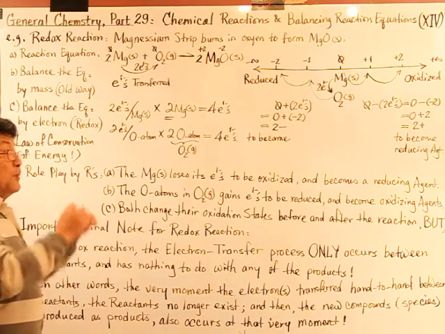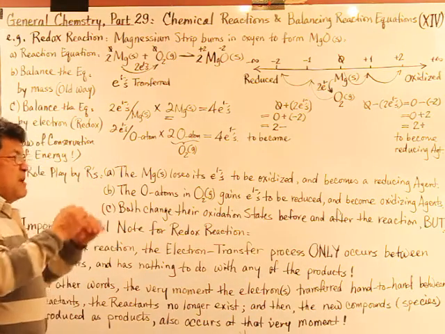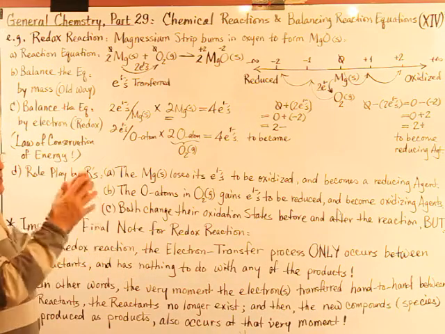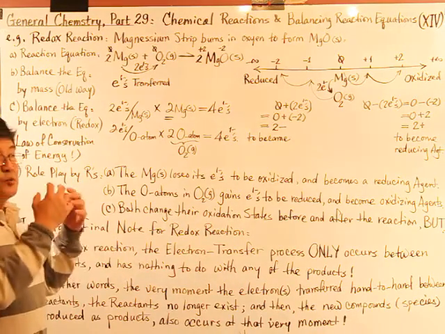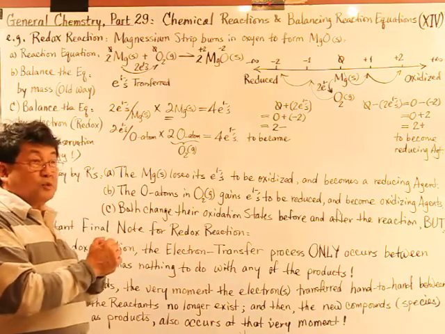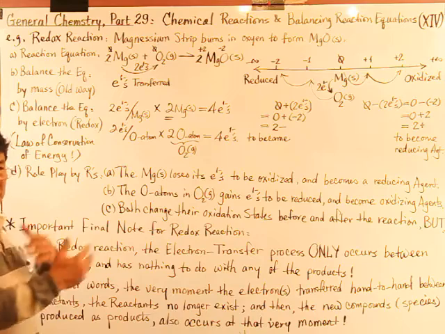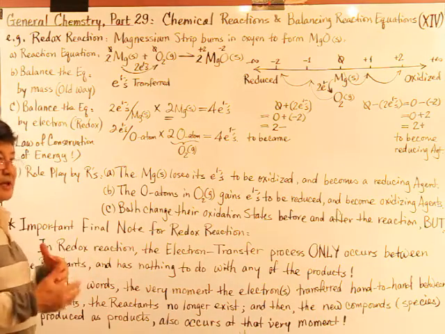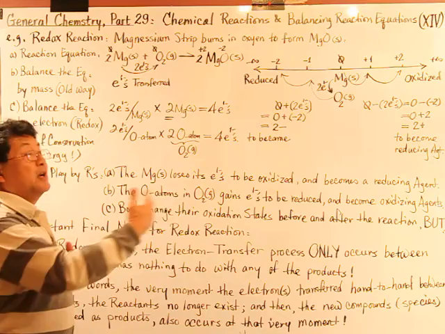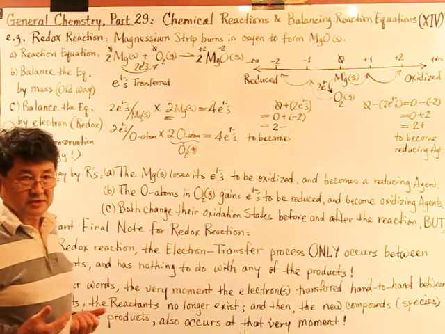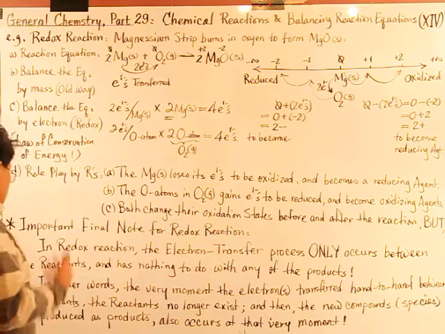No. Before the products, a moment ago, maybe 1 picosecond or some earlier, then the products will be generated. We are the reactants. But during that picosecond or less, we transfer the electron. During that process we still consider ourselves as reactants, not related to any products. You follow me? So that's the point.